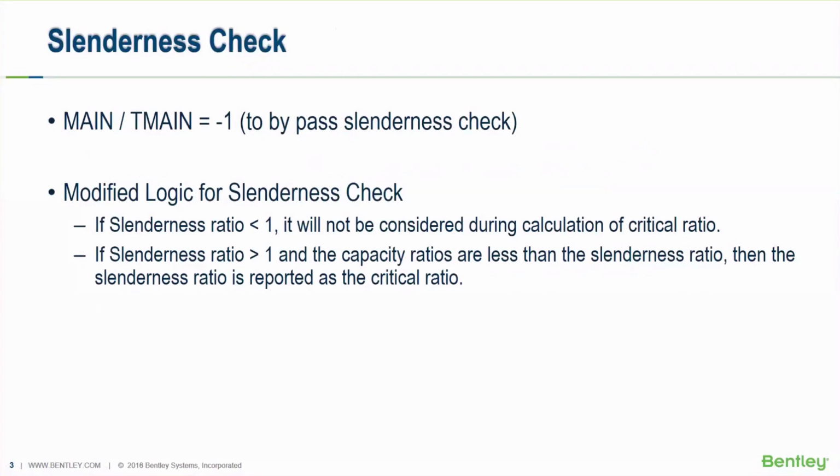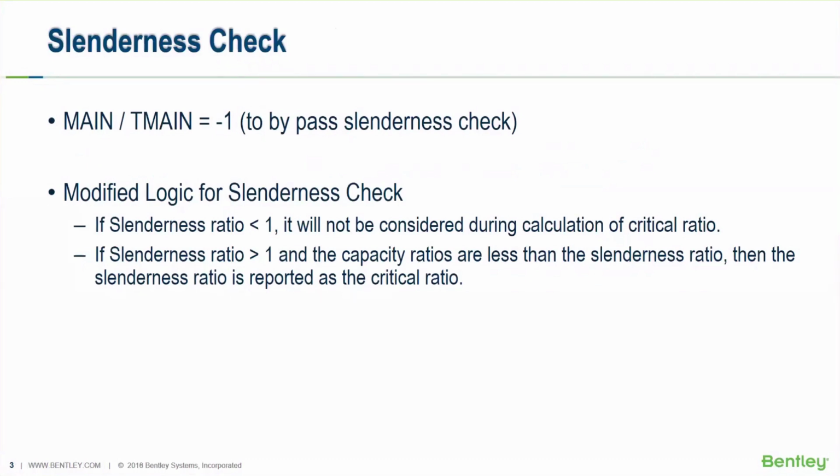271145. And before that build, this main and T main factor, even if you specify the -1 factor, was not actually bypassing the slenderness check. That actually has been corrected after that version. So the version after that, which is 45, that means 20.07.11.82, or probably the latest Connect Edition, has the correct logic to bypass the check. You just need to specify main or T main factor as -1, and it will bypass the slenderness check.